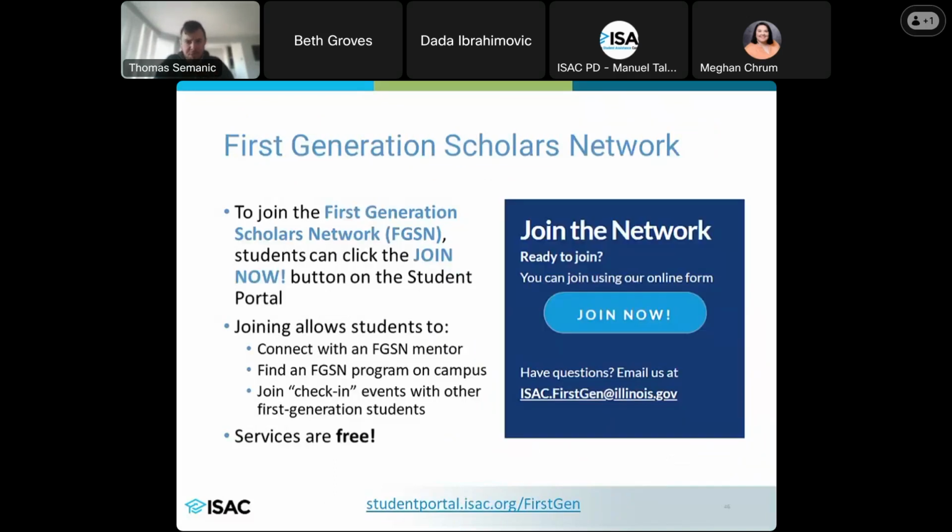Also want to highlight our First Generation Scholars Network, a new network that we have launched throughout the state to encourage our first-gen students to keep going, and also give them the support and access to resources that they need. This could be allowing them to connect with a first-gen mentor, or perhaps connecting them to a first-gen program on campus. As first-gen is expanding, more institutions are creating first-gen programs for their students, whether that is giving them scholarships, focus groups, cohort model sessions, etc. These are free. I encourage you to join now with your first-gen students and let them be aware of this as we try to expand our network.